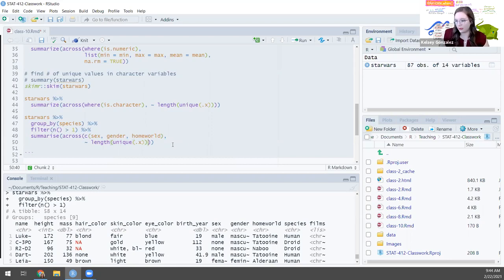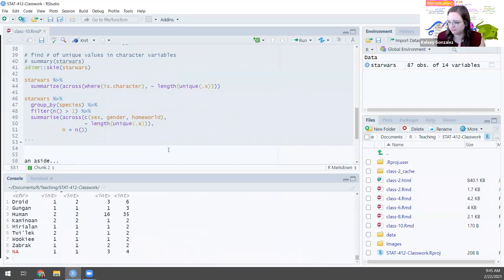And now I want to add on another variable that I want to summarize. So this is outside of the across function. So the across function goes to here. Just kidding, it goes to here. I have something called rainbow parentheses turned on, which is very useful because I can see that those are purple. So outside of that final across function, I want to say n equals n. So I just want to get the number of original rows for each of these unique groups.